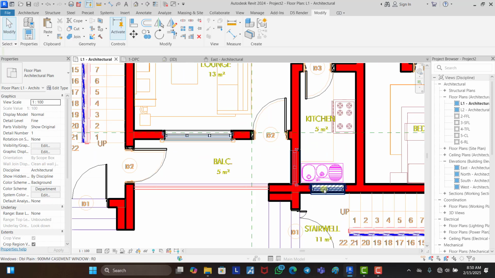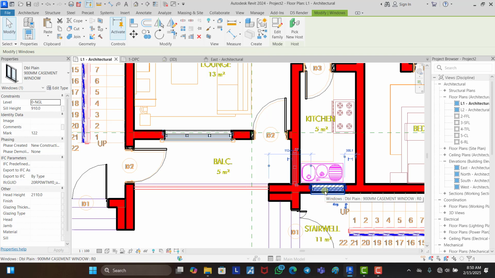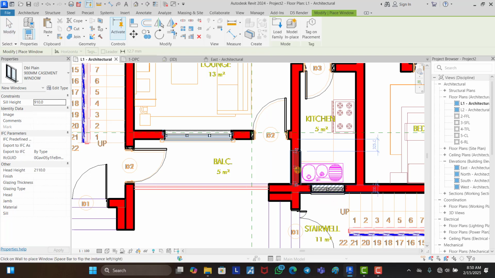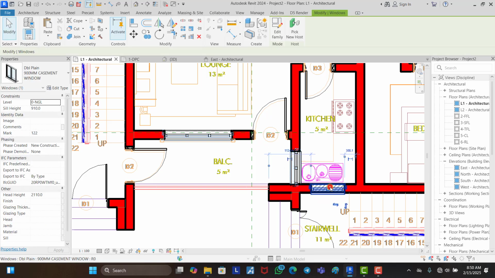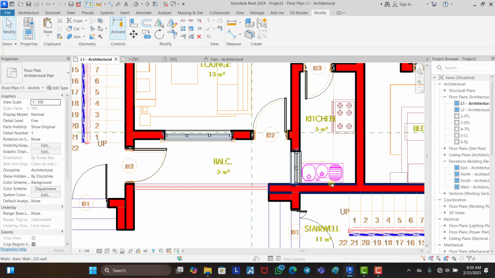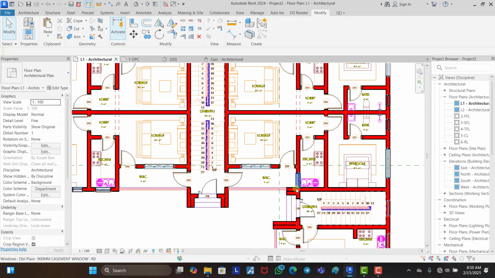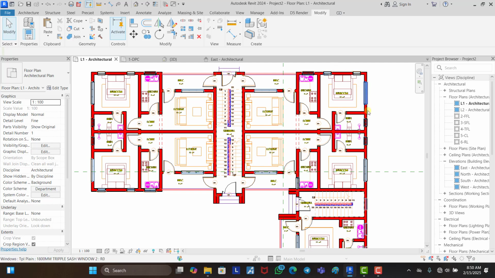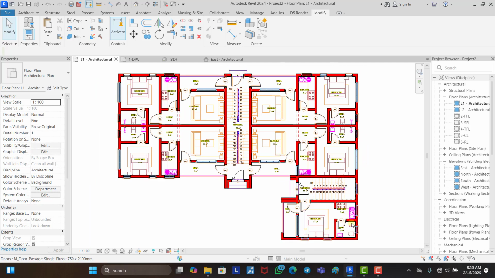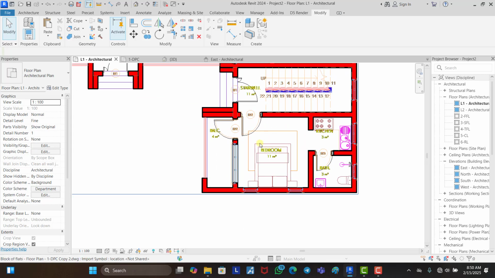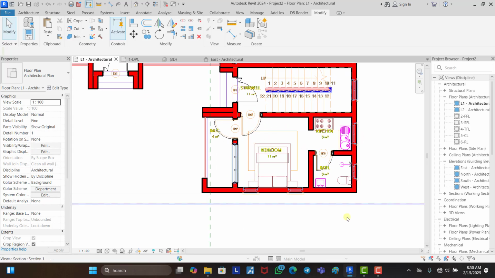Now you can see this kitchen window is now placed at this point here. So we click on this, click on CS to create similar, and we place it here while we delete this one at this point. Now this is perfect. Every other thing looks fine, looks good. Then we need to create this window here and this one here.